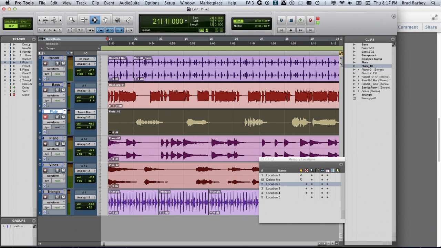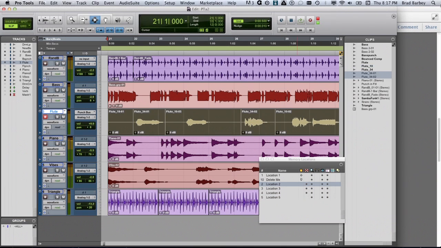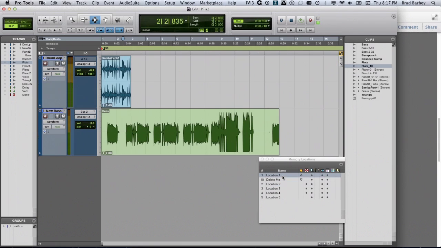So I'll call it out as I go. So spacebar, command spacebar, holding command, spacebar, still holding command, command spacebar, and then just hit spacebar on the way out. Now the only difference is that I wasn't in input only monitor or auto input monitoring mode. So you need to be in auto input monitoring mode from that last step.